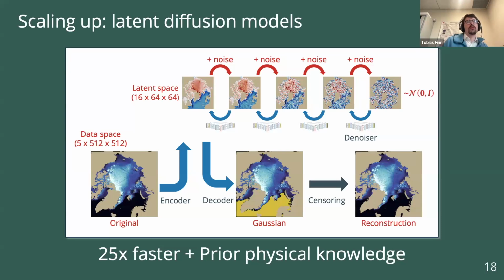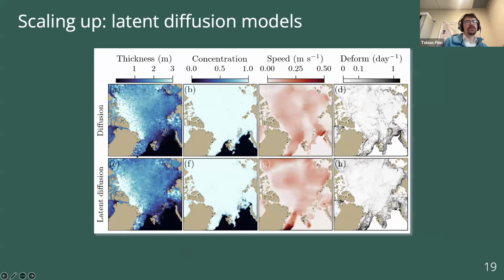If we now look into what these models can do, here I show generated fields for the full Arctic. This is just a zoom into the central Arctic, and here we see in the first column the CS thickness, the CS concentration, then once again the speed and the deformation. In the first row we see our diffusion model in pixel space, and in the second row a latent diffusion. The diffusion model in pixel space looks very much the same as we would expect from realistic simulations. However, if we look into what the latent diffusion model does, we can see, especially in the deformation, that the latent diffusion model seems to smooth out the fields once again.